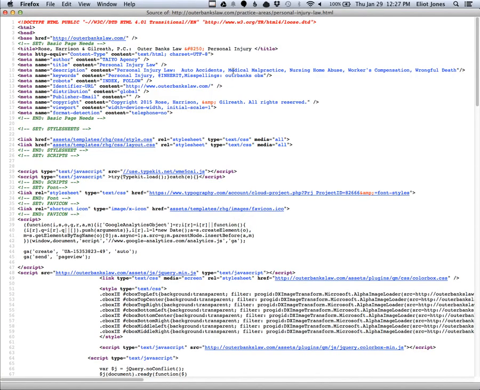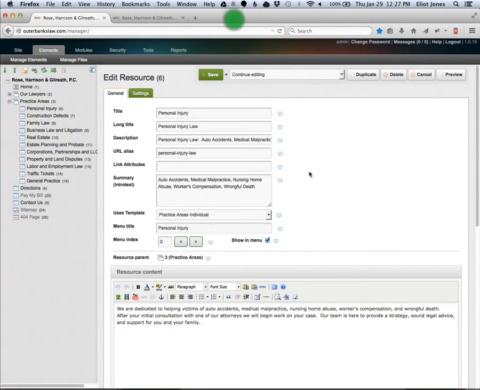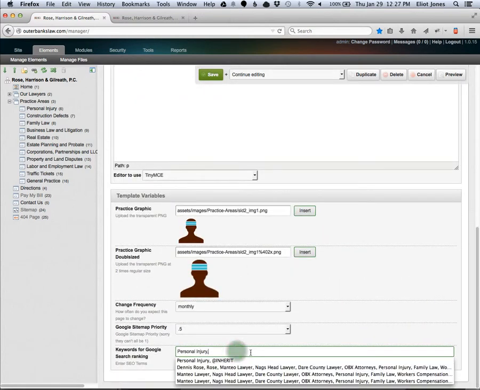View page source, and so it did put in our personal injury. So you notice, once you enter something in there, it no longer has all of that code. It no longer inherits it, so that code becomes invalid.